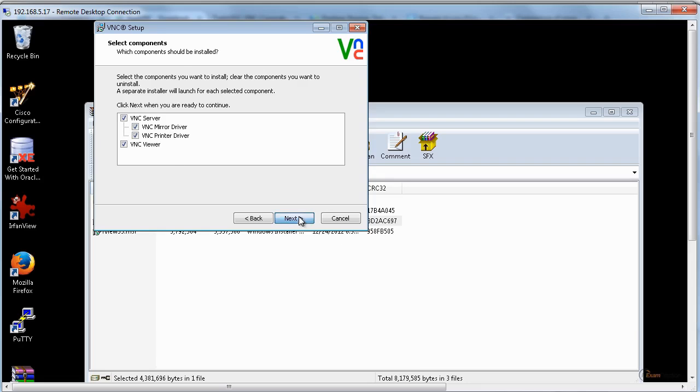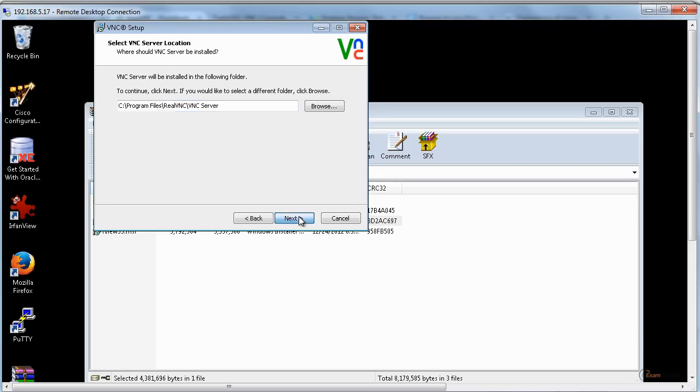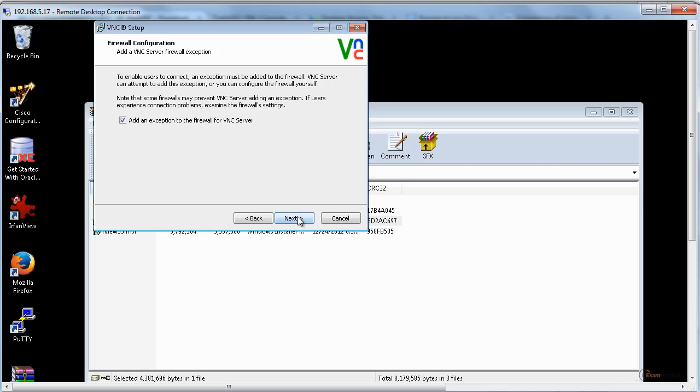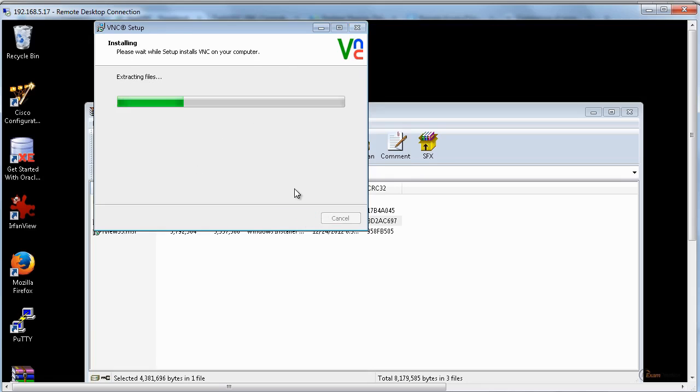You can leave it. It's not going to cause any problems. And again, we will have to set it up. We'll create a local password as well for VNC.